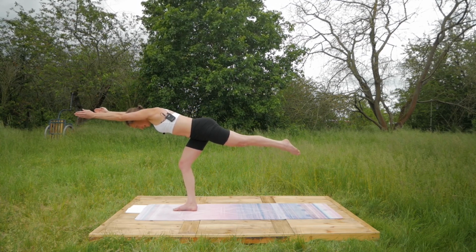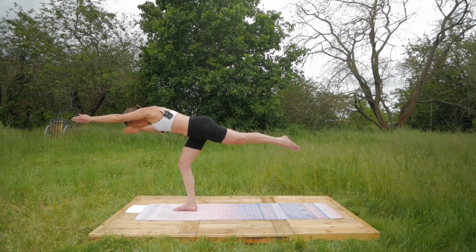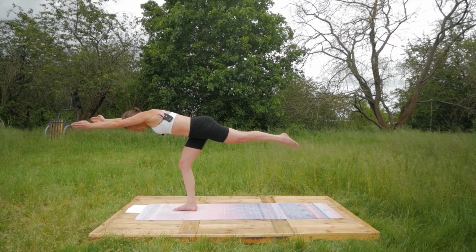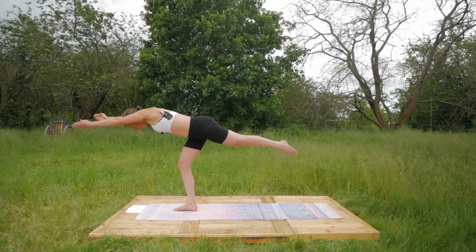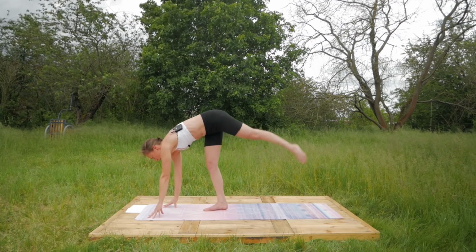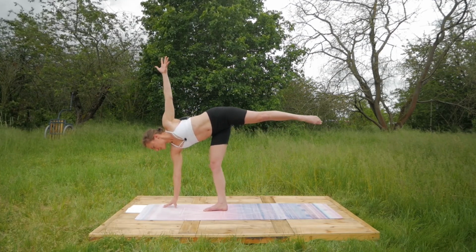Inhale, lengthen through the spine. Exhale, ribs in, back leg up. Inhale. Exhale. One more time, inhale. Exhale, right hand down, left arm up, and come to half moon.